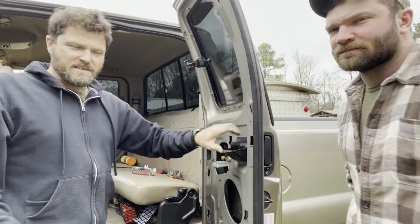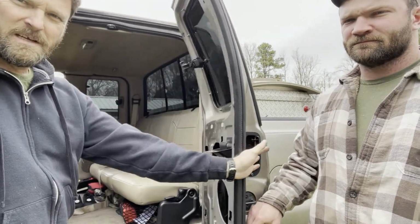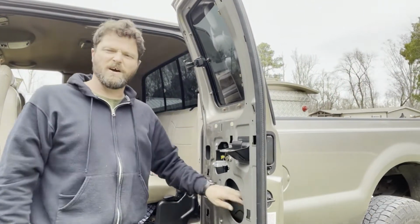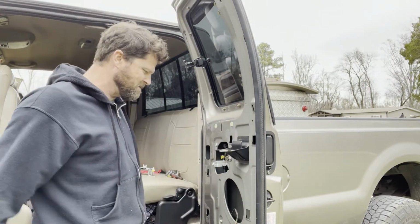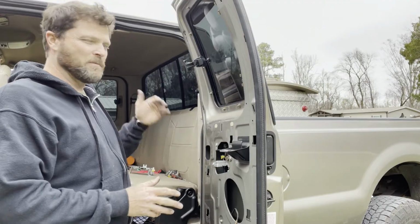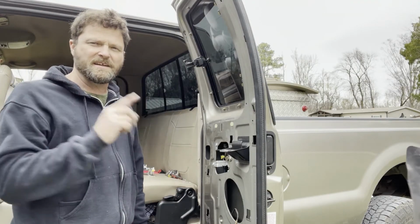All right, so we did a test on it, and it's working. So what we're going to do real quick is, Taylor, we need that, what do you call that stuff? Vapor barrier. That's what it is. So we're going to stick that back on here, install our speaker, and then we will install our lower panel, only in reverse of what we did when we took it off, and then we'll put our upper piece in, and then we'll do the other side, and then we'll come back and close out this video.